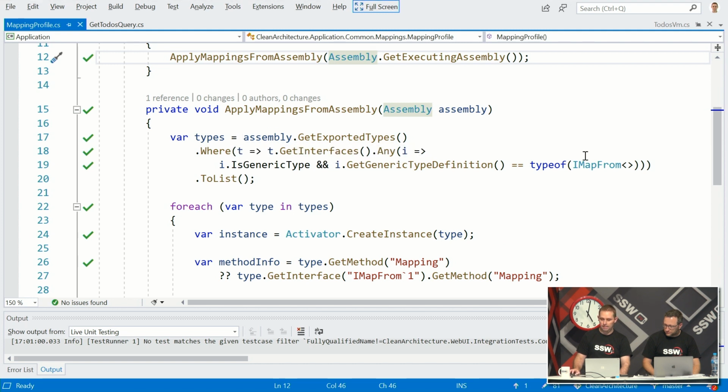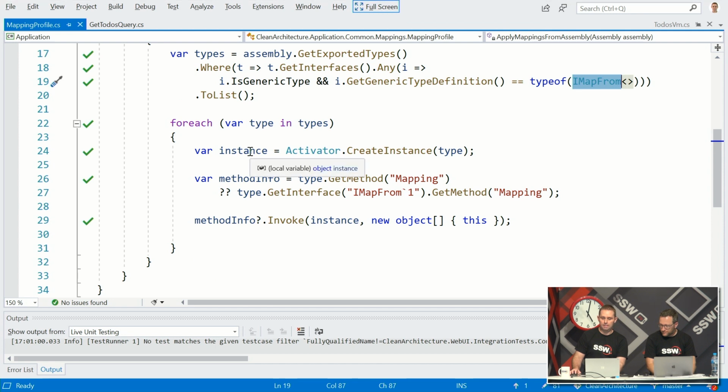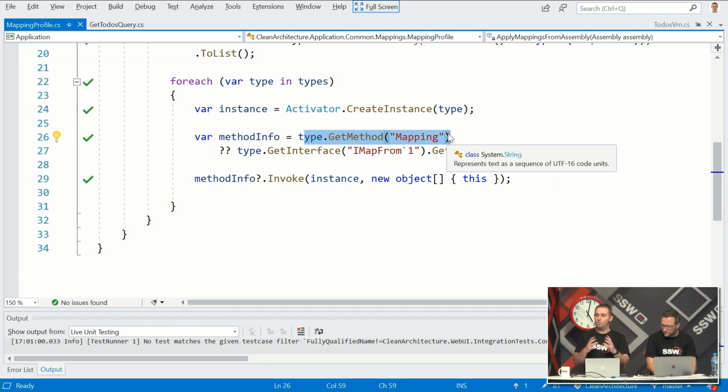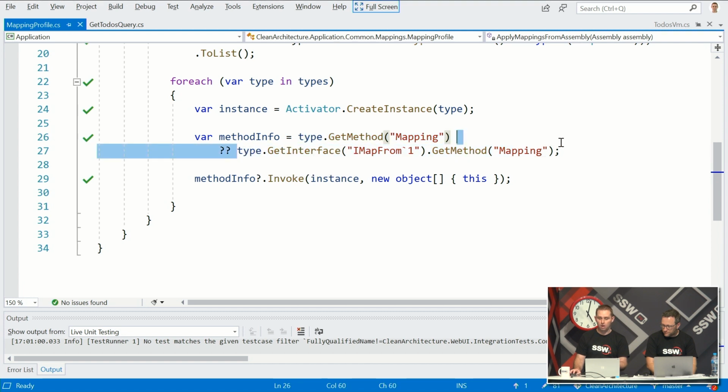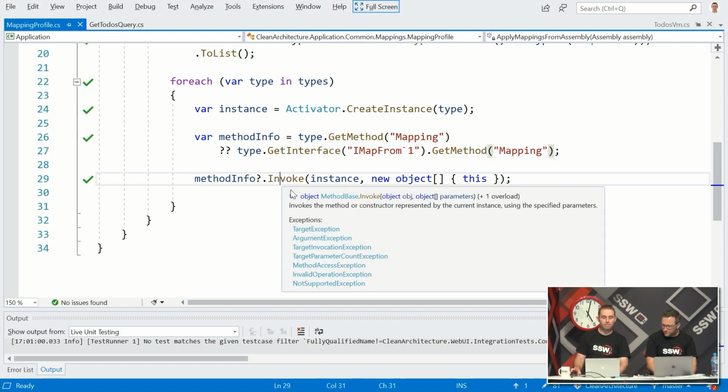Essentially it gets any DTOs or any view models that are implementing IMapFrom of the generic type. Then it loops through all of those, creates an instance of the type and says, okay, if there's a method called mapping, that means we've overridden the default implementation on the interface, then get that. If not, then get the default implementation that we provided on the interface and then invoke it.